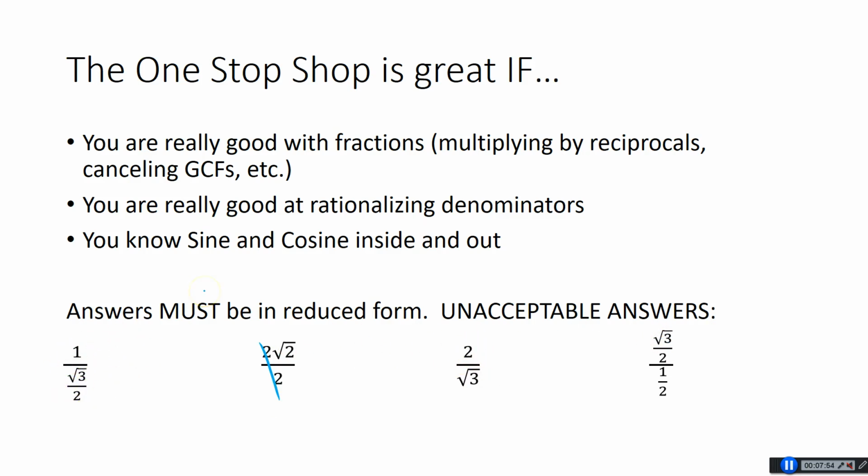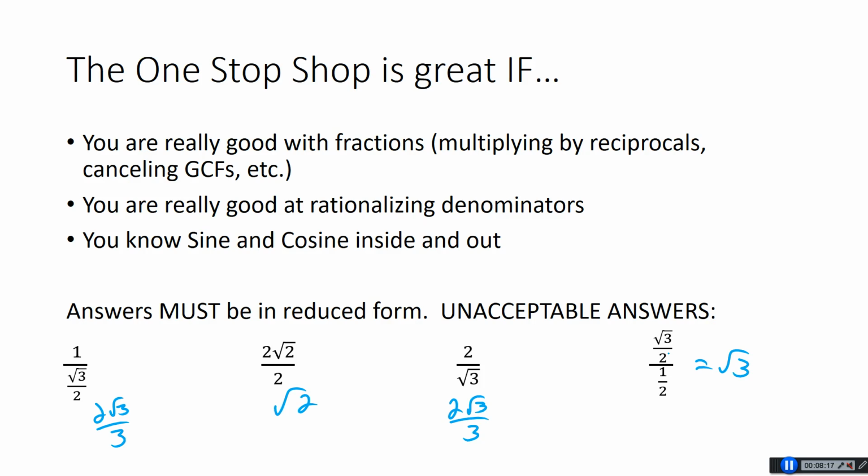Multiply by the reciprocal. Also can't leave, this would be like a tangent or a cotangent situation, right? Where you have √3 over 2 over 1/2. Cannot leave them like that. You must simplify. This one simplifies to 2 √3 over 3. This one simplifies to √2. This is also a 2 √3 over 3 if you multiply by √3 over √3. This guy would simplify to just √3 because you multiply by the reciprocal and the 2's cancel, right?